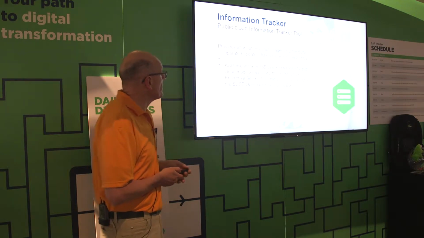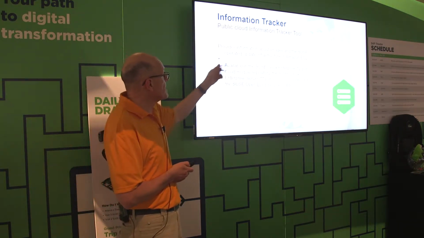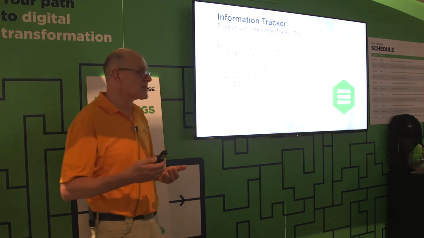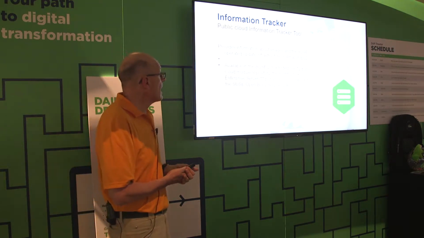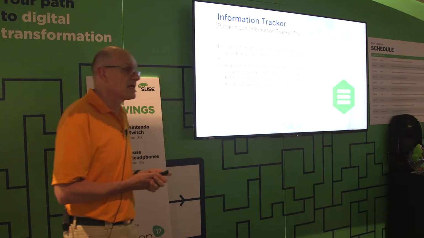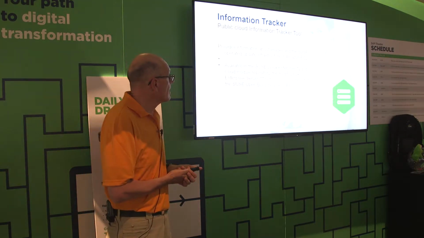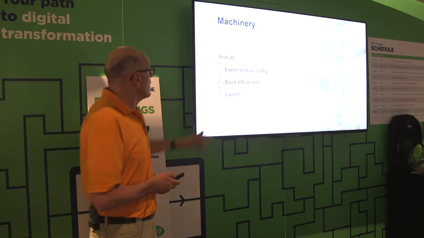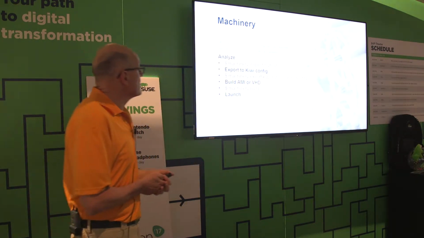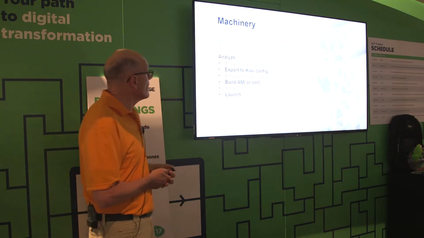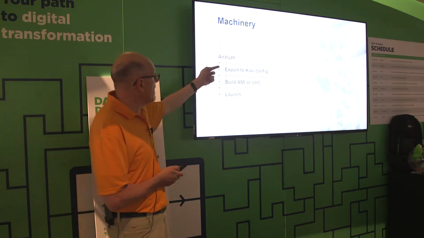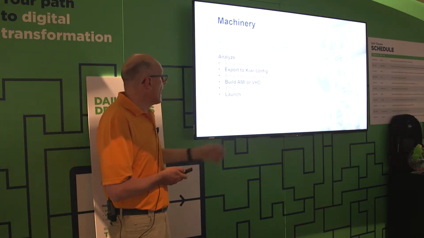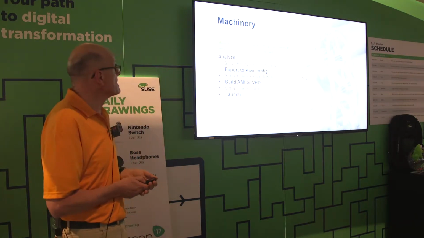SUSE has an information tracker, and this tool gives you information about your images. You can basically manage your entire inventory through the AWS console, or you can manage it through SUSE tools. And the SUSE tool works across landscapes, so you can manage your landscape on-premise and in other clouds as well. Machinery helps you to move your workload to the data center. It helps you to analyze things. It helps you to build the AMIs. SUSE is doing a great job here, and we're using these tools extensively.